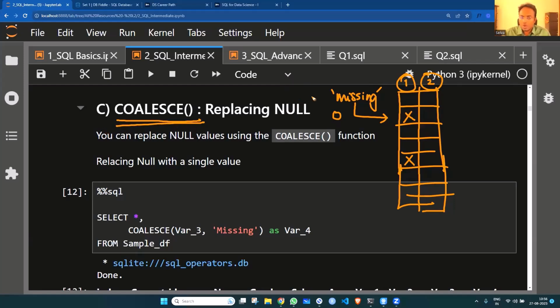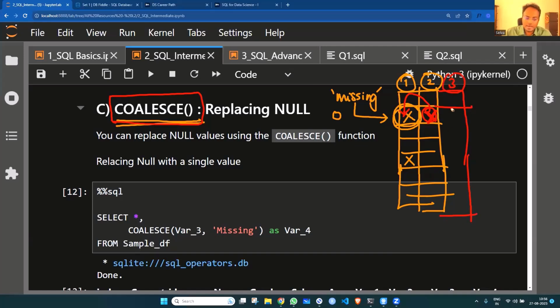You can also do this: if this is missing, take the value that is present in some other column. If this is missing, take the value from column 2 and put it here. This is also possible using coalesce, right? Even now, if this is missing also, then there might be some other column in the data.